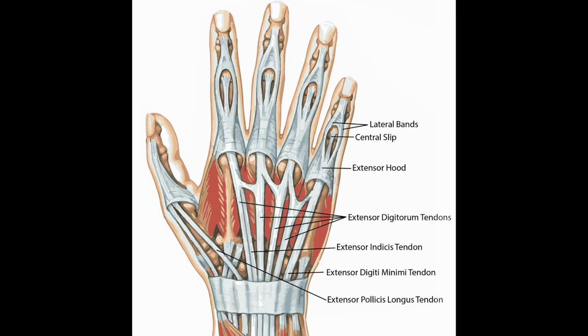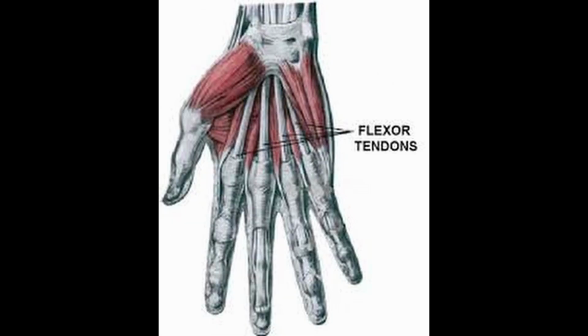Aside from bones, tendons are also extremely important. Tendons are the soft tissue that connect itself to the bones. Now, when muscles contract, tendons pull up the bone, causing the finger to move. Now, there are 2 kinds of tendons, the extensor tendons and the flexor tendons. The extensor tendons extend from the forearm through the wrist, whereas the flexor tendons, they are located on the palm side of your hand, and they help bend your fingers.